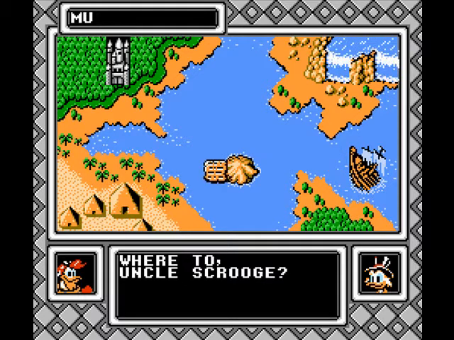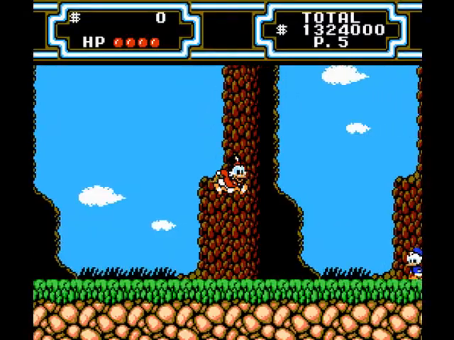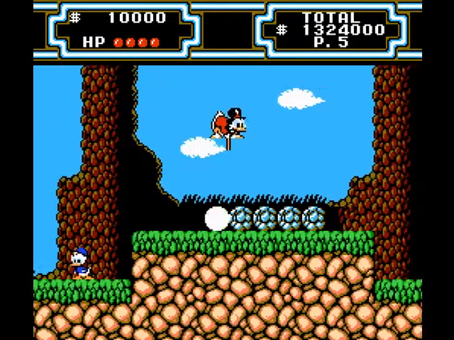Time for more DuckTales. We're going to Moo. Moo is an island in the middle of the ocean where cows live. There's not actually cows here, that was a lie. But it is one of the more puzzly levels in DuckTales.